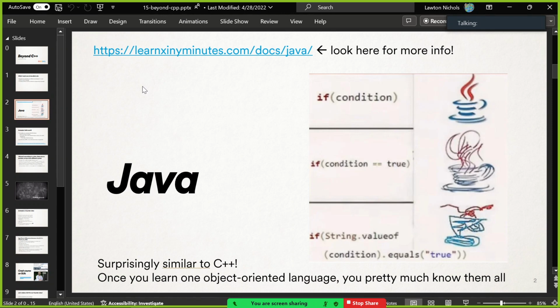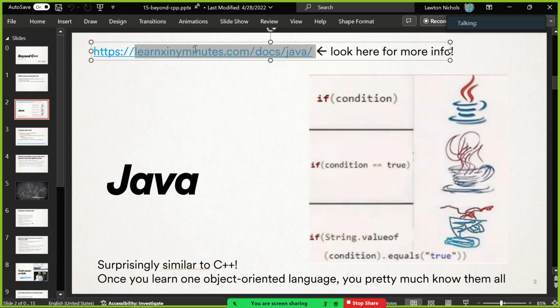I want to teach you Java because it's very, very similar to C++. C++ existed before Java, and so Java was like, we'll take some things from that we like, and a lot of things were taken, okay? So surprisingly similar to C++, it is an object-oriented language, so there's classes all over the place. Java hits classes even harder than C++ does, but honestly, it's not too different.